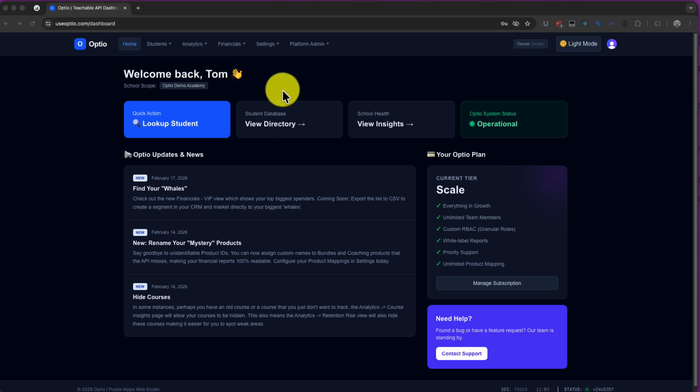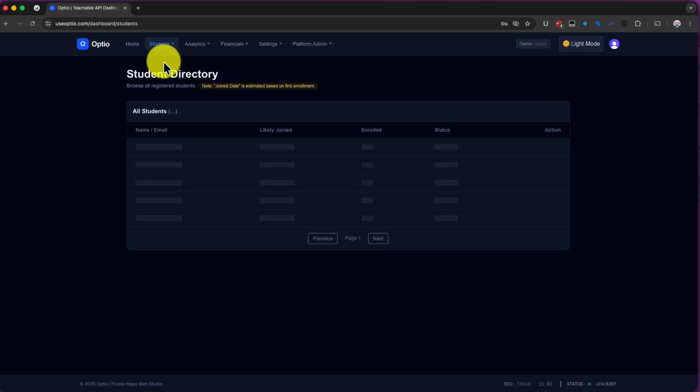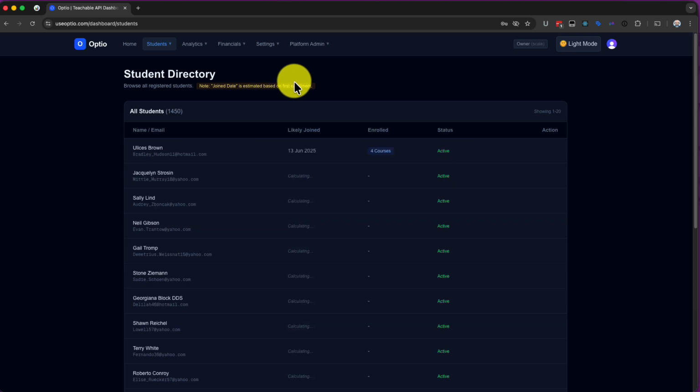Initially the VA would, for example, only be able to see the search feature from the student drop down. There are other features here that we're adding depending on what access you want to give your VAs, or if you're the school admin, you'll have access to everything based on whatever plan you're paying for. But let's say we start with the directory, you would get a list of all the students being pulled in.